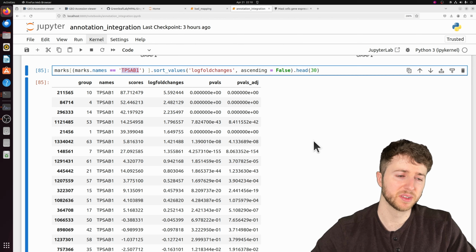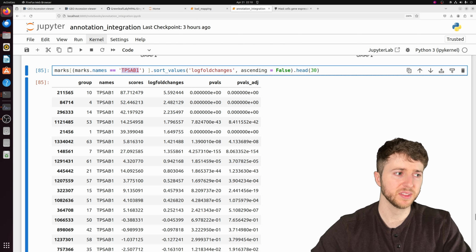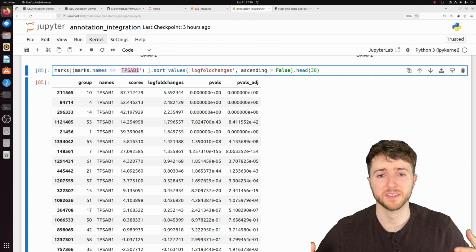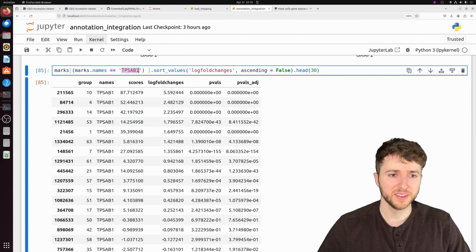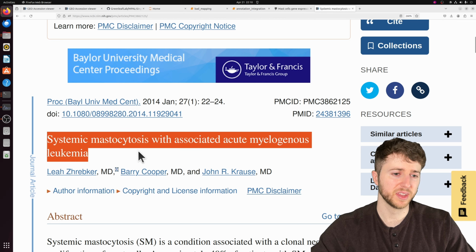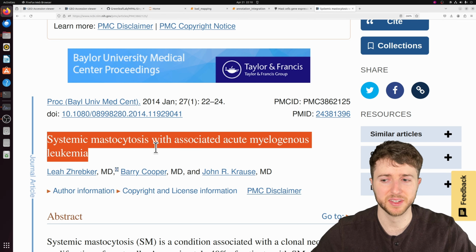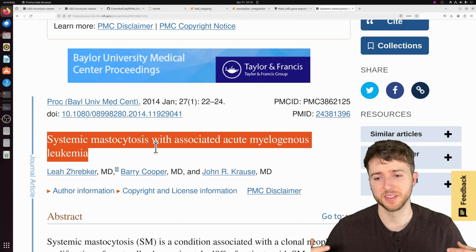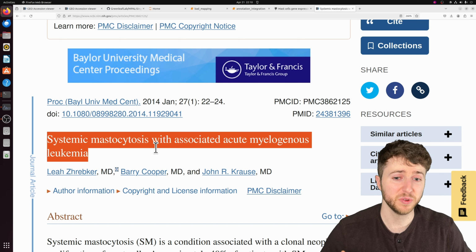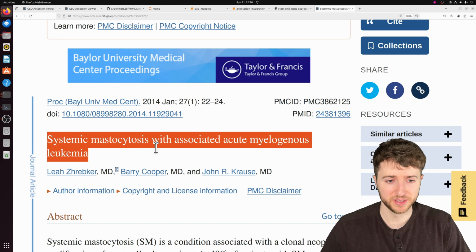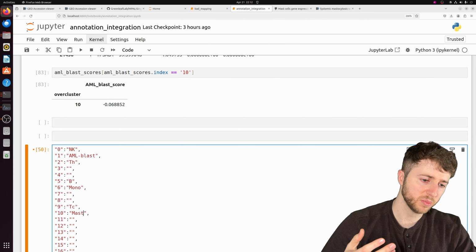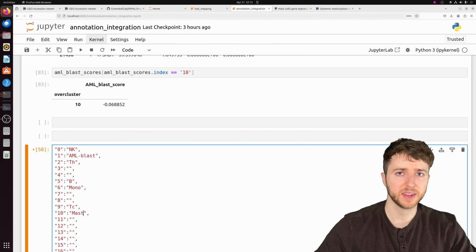So this is when it's sometimes good to verify it in the literature. And I am not at all an oncologist. I really don't know that much about AML, but you can do a little digging and you find out that finding mast cells in patients with AML is actually a marker of bad prognosis. So they do appear in the blood of people with AML. I'm going to label this mast, but now I'm going to go a little quicker, and I'm only going to point out some of these clusters that really stand out.